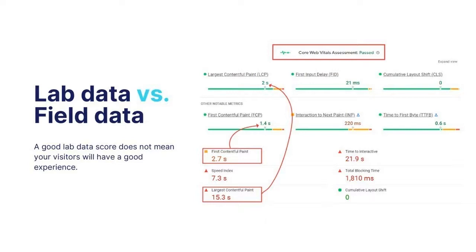But luckily, the green data is telling us that in real life, it isn't actually that bad. And this is already one of the nuances, one of the differences between field data and lab data. In this case, Lighthouse, as part of PageSpeed Insights, is testing under specific conditions, which isn't representing the conditions of real users. So in real life, experiences could be way better.